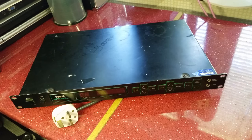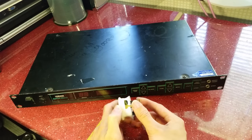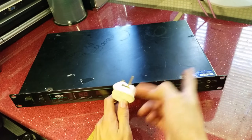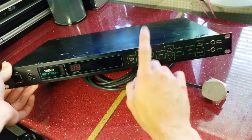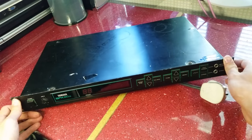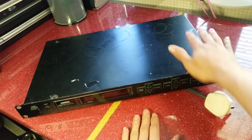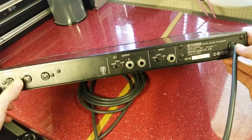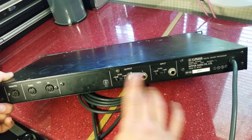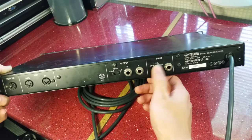I may as well do the audio effects unit next. This is the SPX 92. I noticed there's a chip in the top of the plug, but plug tops are cheap. It's in fairly good cosmetic condition on the front. I've actually got another one of these but the front buttons are a bit dodgy on it — I had to recap that one and change the memory battery, and I paid 45 pounds for that one and it's more beat up than this. Looking at the back, we've got remote, MIDI in and through, output with switchable level minus 20 / plus 4 dB, left/right stereo output, and an input at plus 4 / minus 20.